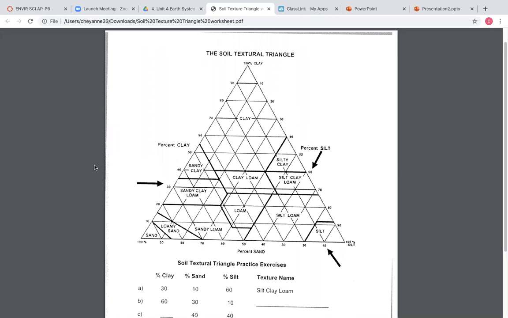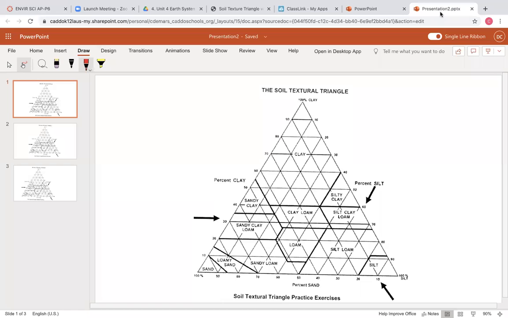Next week, we will do a little lab that tests where we put our soil from different sample places into a jar, and then we calculate the percentage of sand, silt, and clay in the soil. Once we have those percentages, this is the tool that we use to identify what texture or what type of soil it is. So I'm going to go over how to read this soil texture triangle. And so to do that, I'm going to move over to Word.